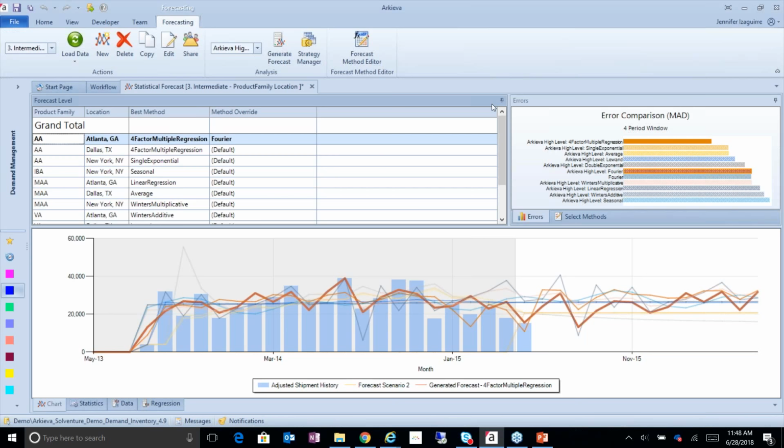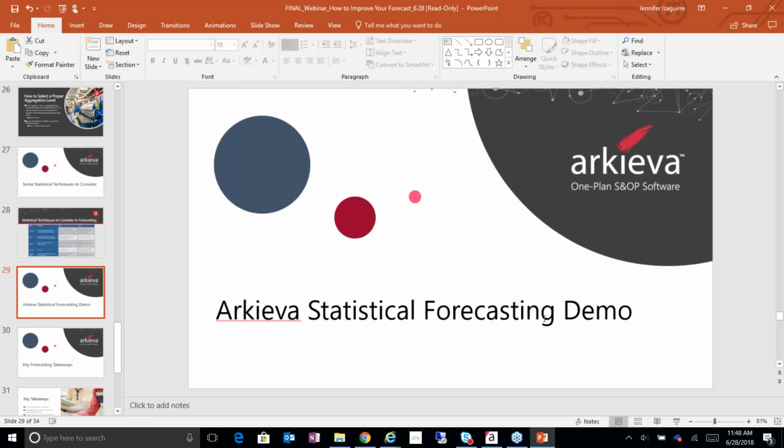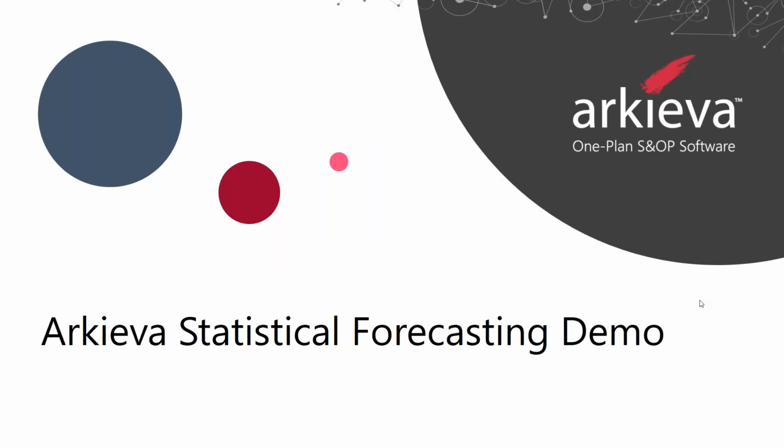So once you are able to have a baseline, and I'll just at least show you in the workflow, you want to ensure that you have a collaboration piece in order to provide that input and then just pretty much improve even more the baseline that we generated with statistical forecast. Okay, then at least that's what I wanted to show, or what we are able to show today within Arkieva. I'll just go back to the slides because we want to make sure that we have a good summary of what we just reviewed and see how we are.